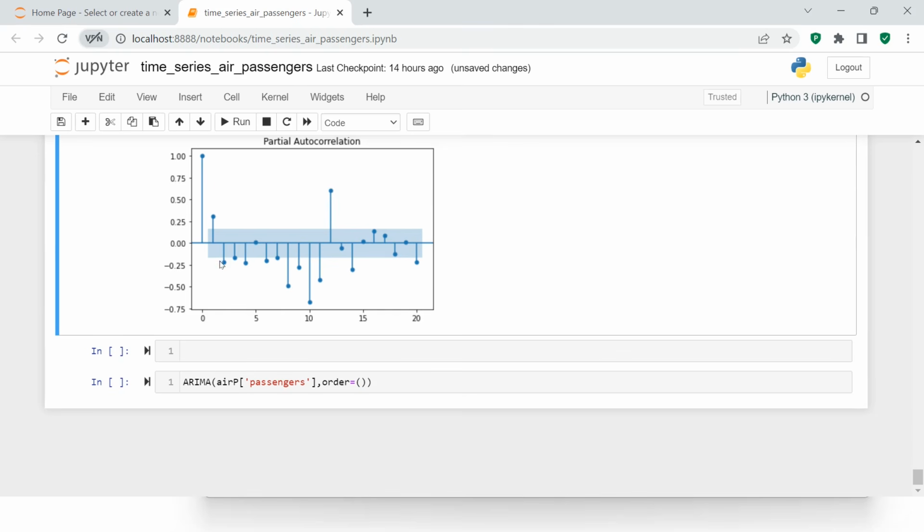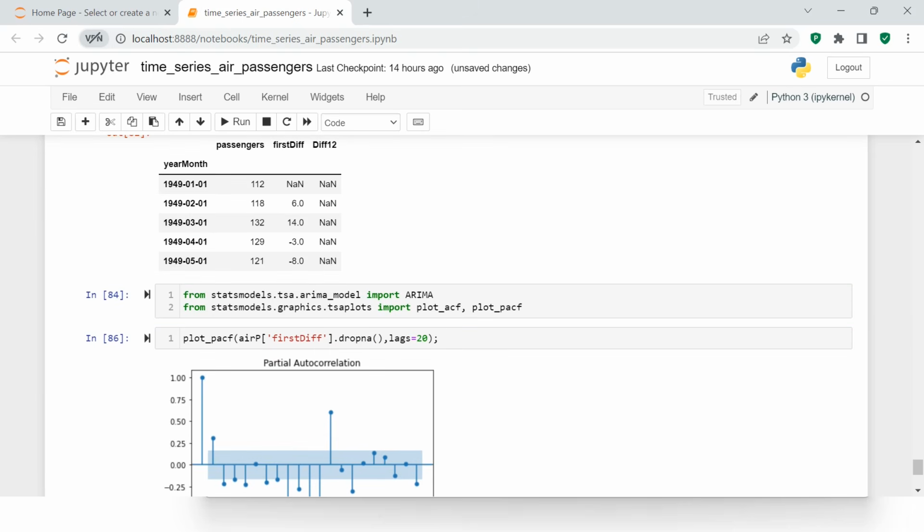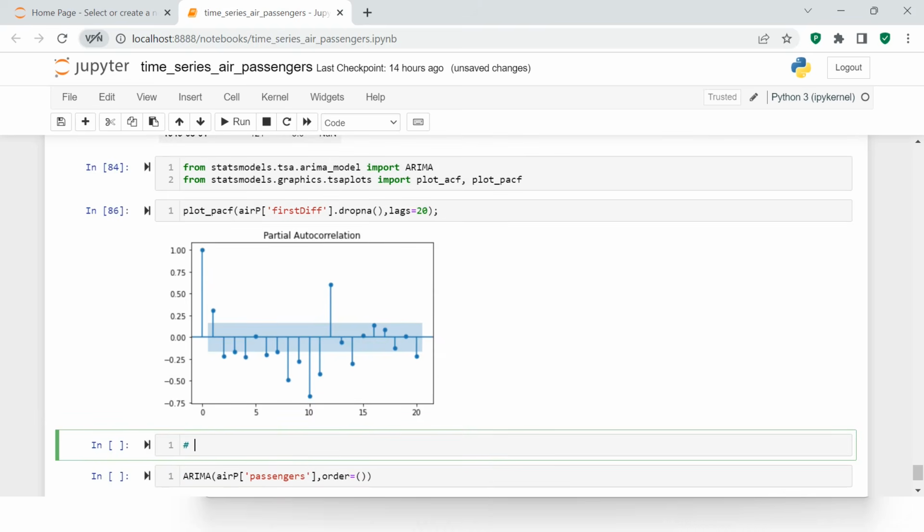At first it is exceeding, then here at the downside also, and here also it is exceeding. So we can try different combinations of it. So the value for P I would take is 1.